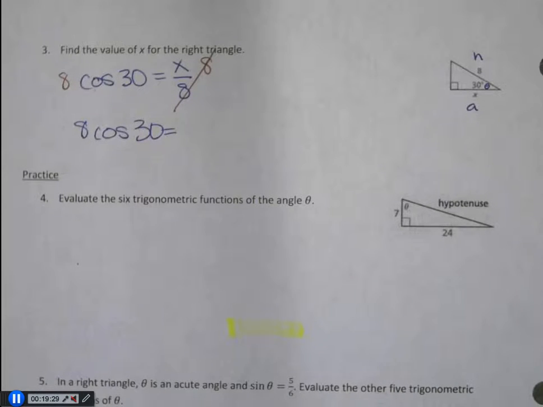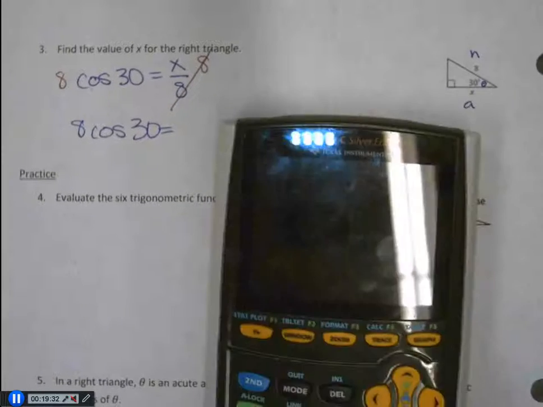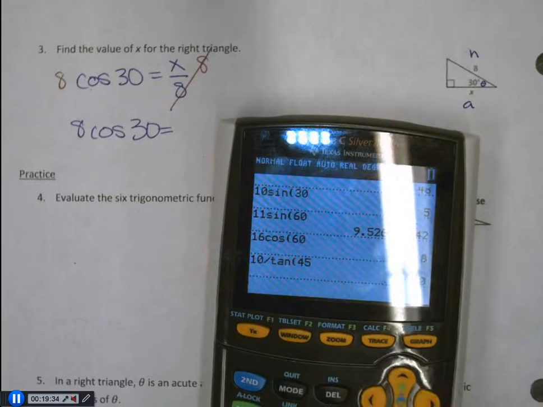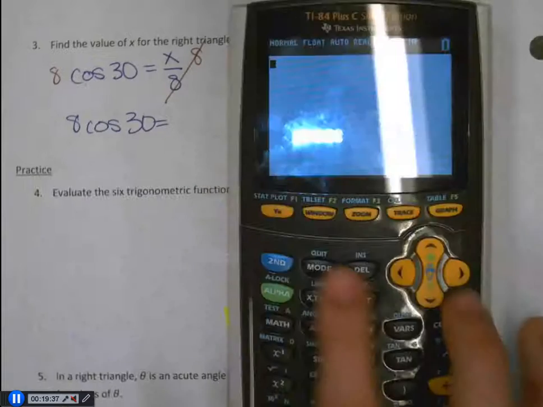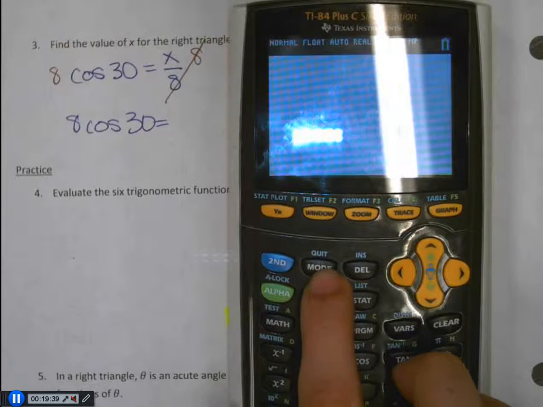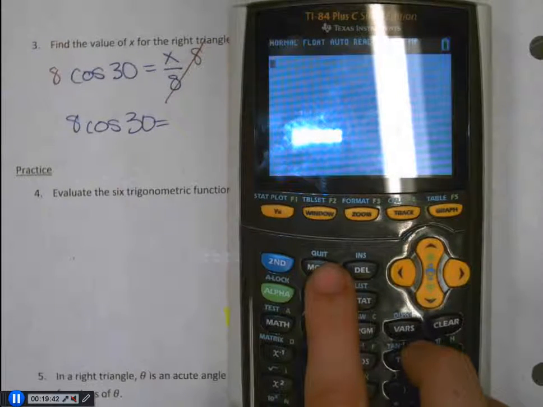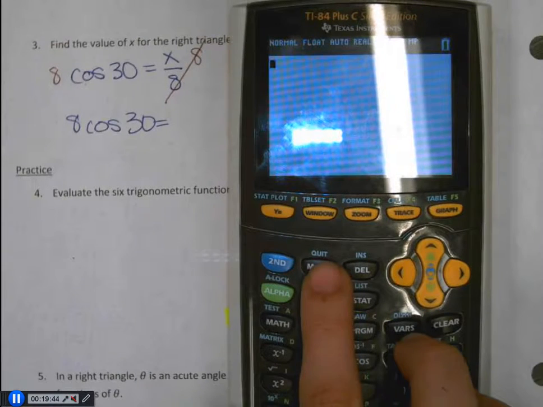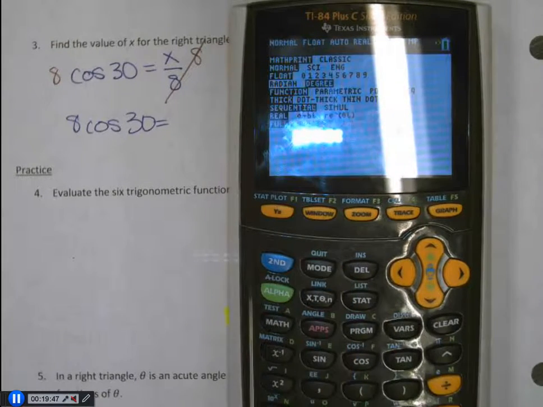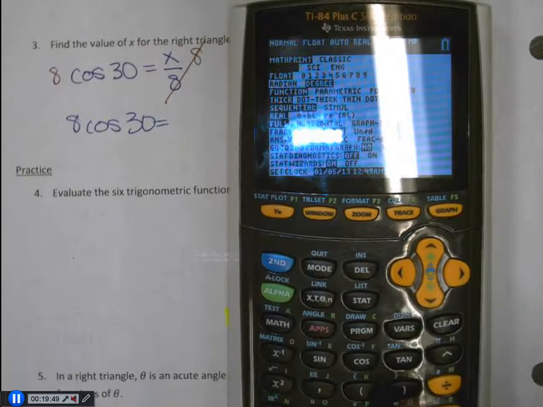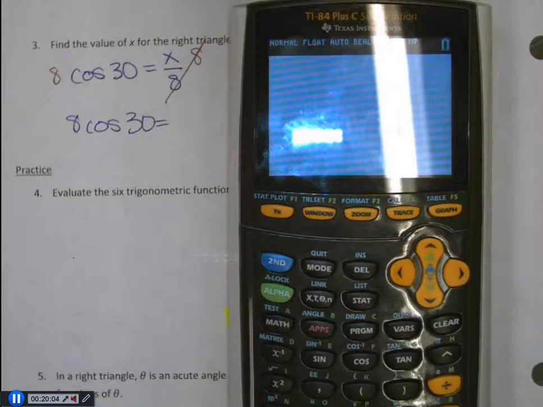Now what I want to do is on my calculator, I'm going to go to, just kidding. You see this button that says mode? This is very important. We're going to learn about radians tomorrow. You might have learned it in geometry last year, but what I need to do is I go to mode, and the third choice down says radian or degree. I want to make sure the degree box is highlighted, so I click enter if it's not. Then I'm going to quit out of this menu, so I go second mode to go back home.